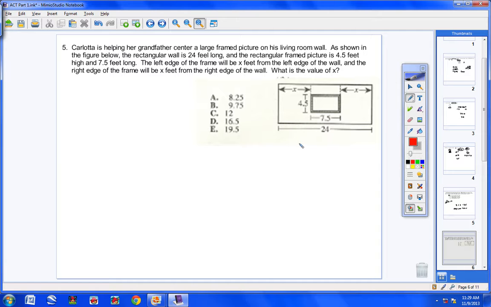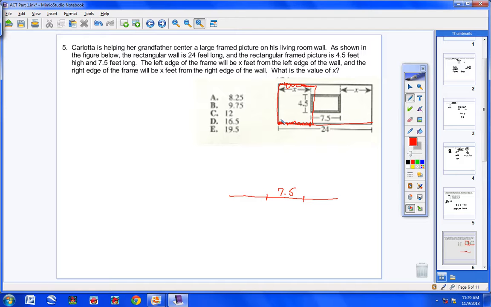Now think about this. Please watch this, guys. Look at this whole line. This whole line right here is 24. Do you see that? Okay, so I'm going to come down here. I'm going to draw a line that's supposed to be the same length. And the whole length is 24. Now, I know from here to here is 7.5. Do you see that? Now look, if X is the distance from here to here, would that not also be the same distance down here from here to here? Well, sure it would. You could put a big rectangle right here, just like that.